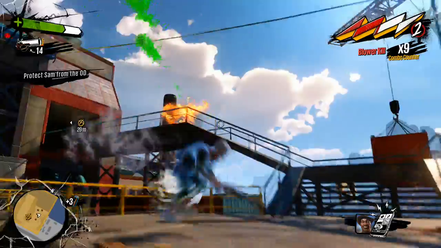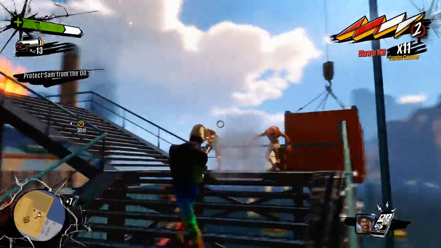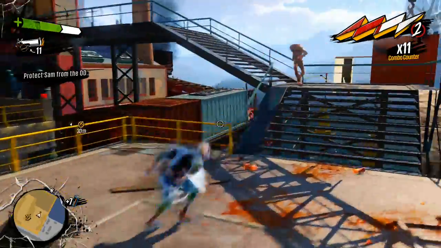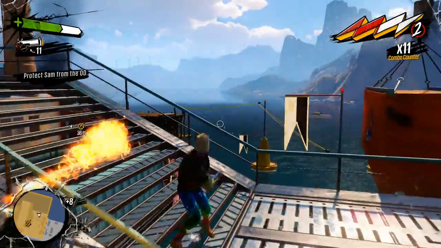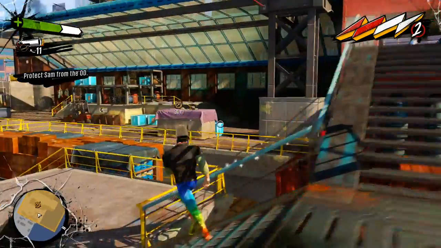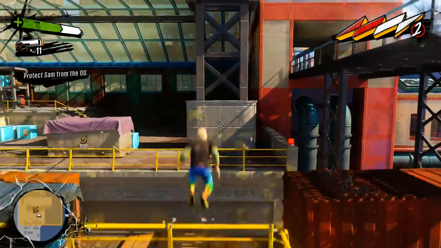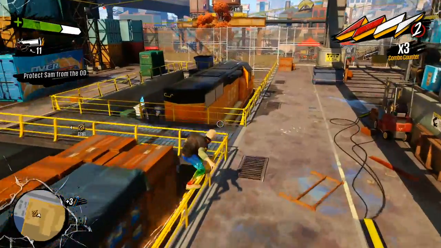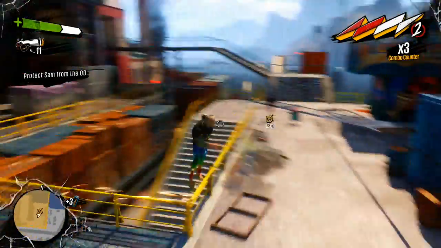Here comes a part of the mission where there's a whole bunch of enemies coming from each and every direction of the area. And you're going to want to take out these enemies as you would in any other game. Taking them out will cue a new cutscene as well as a new weapon. So just pay attention to what Sam's doing and saying, and he'll lead you to where you gotta go.